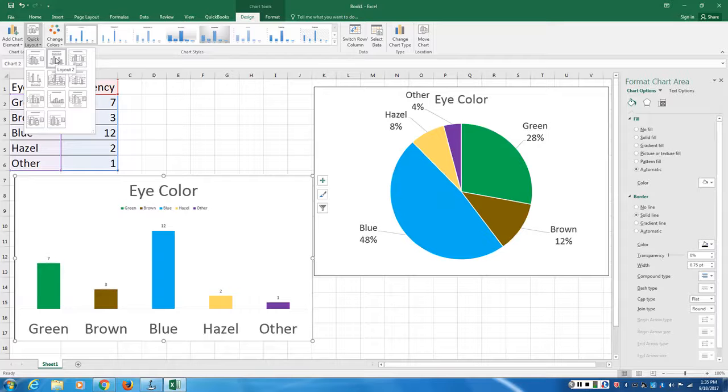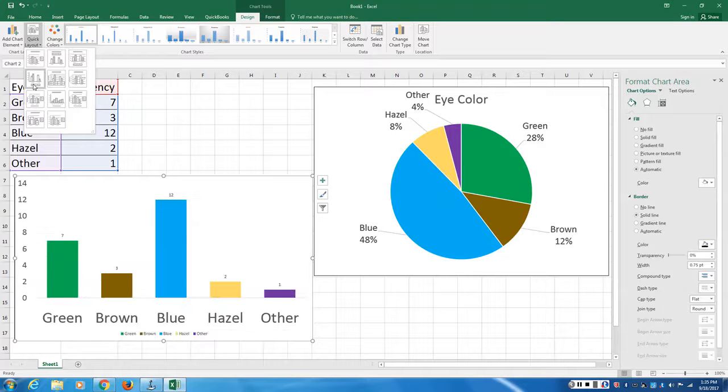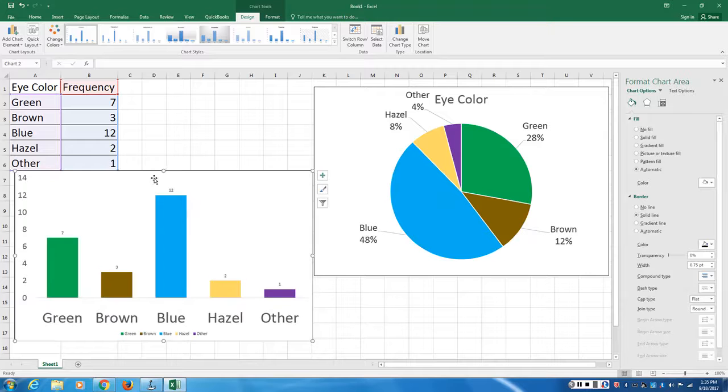I kind of like the one that has the counts on the top of the bars. So if I pick that one, I've got a pretty nice looking bar chart, except for the fact now I've lost my chart title. But I can put one back.